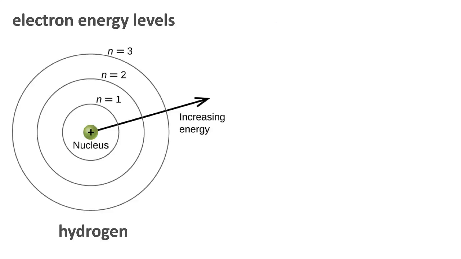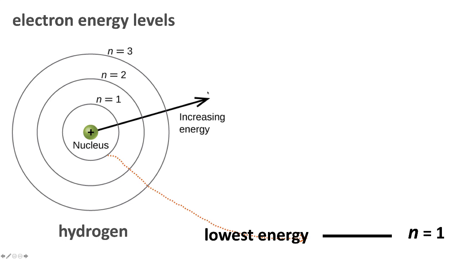And if you do the math on this, if you kind of do what Bohr did to describe what's happening, you can visualize the hydrogen atom as having the proton as its nucleus. First energy level we're going to call n equals 1. Second energy level we'll call n equals 2. Third energy level n equals 3, and so on. And the energy levels increase in energy as they are farther from the nucleus.